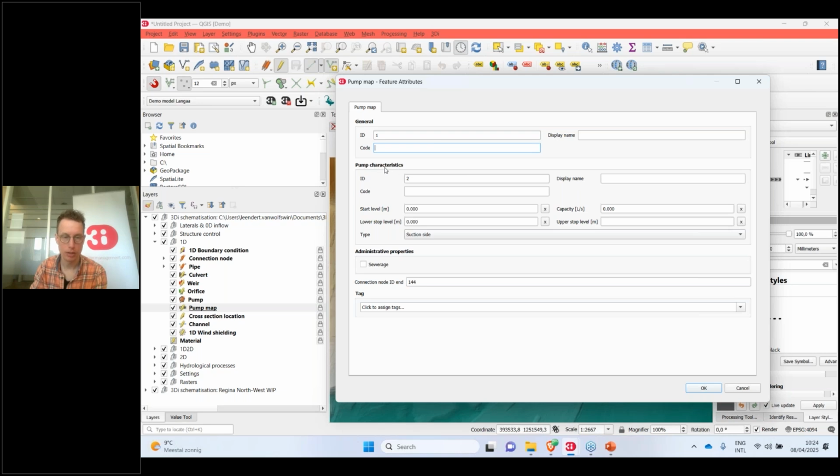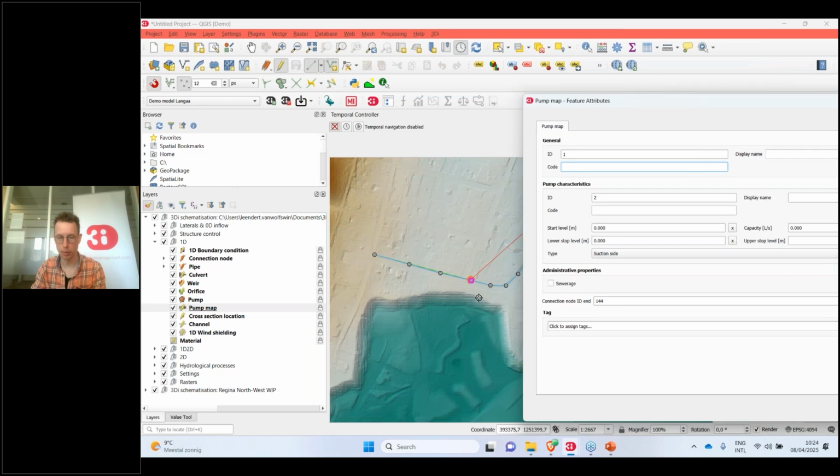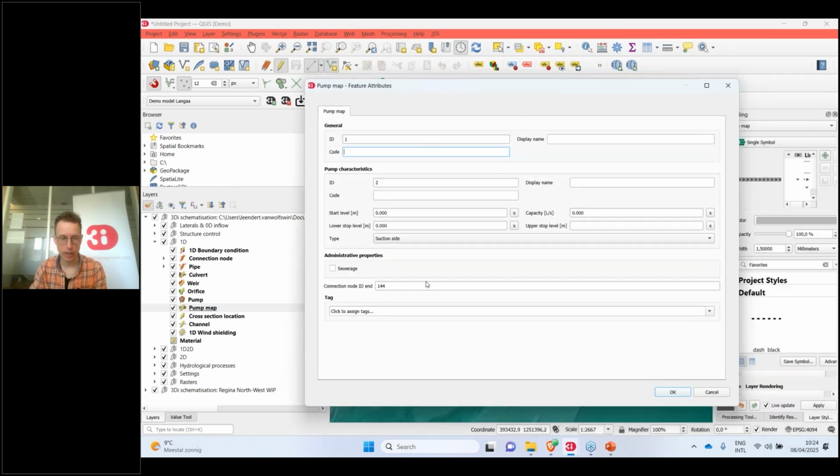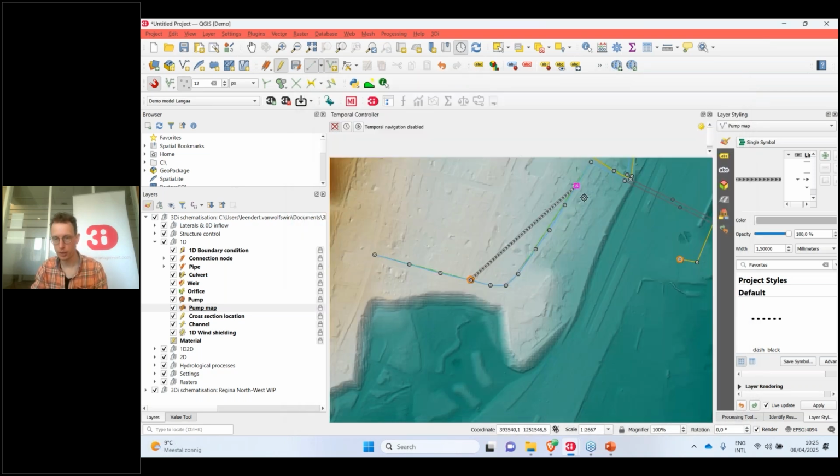Then you will see the characteristics of the pump, also ID, code, and display name. But these are the characteristics of the pump that I added just now. And then importantly, you see the ID of the connection node that it pumps towards. This is filled in automatically because I clicked on this connection node, so you don't have to worry about it. And now you see that it will pump from one place in the model to the other.